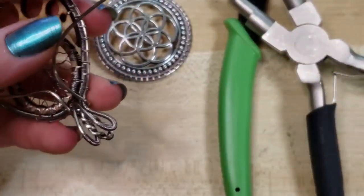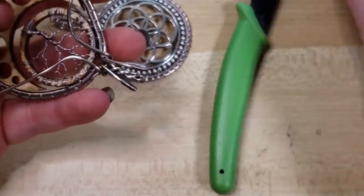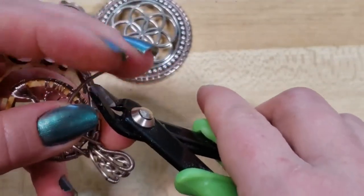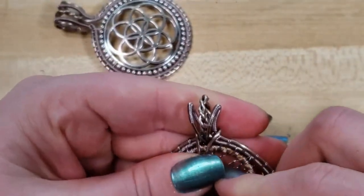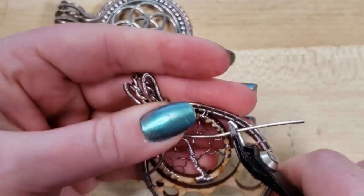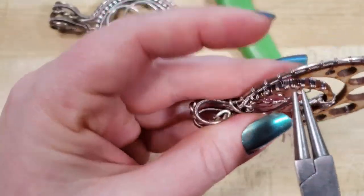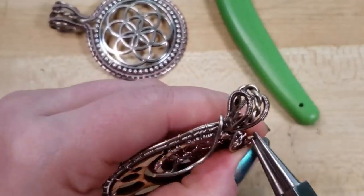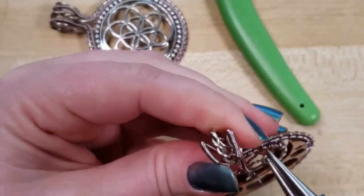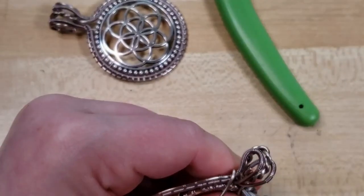I think I'm going to do 2 little spirals just on the back side, because why not? It's been a minute since I did a spiral in this piece. So I'm going to snip there and kind of come off to the other side and snip there. So now I'm going to come in with my round nose pliers as close to the tip of the wires as I can, and just start making some little secret spirals on the back side here.